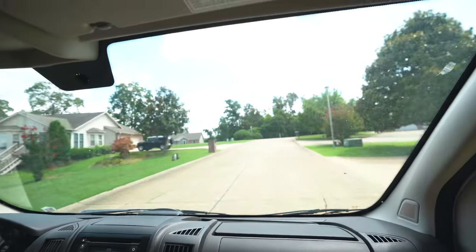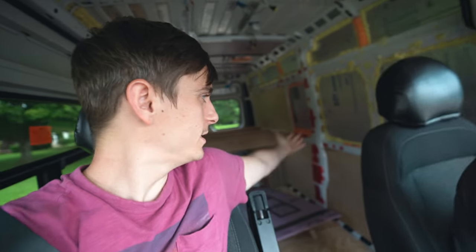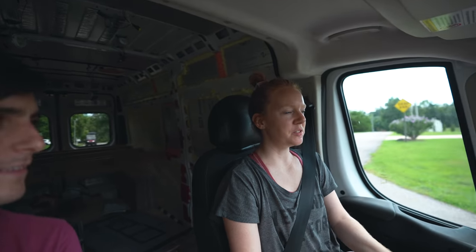We're trying to get everything squared away so that we're ready to put all the new wood in there, but we have completely run out of wood. We've used everything. So we are making a little run to Home Depot. Allison's brother Adam was kind enough to let us borrow his van that he's renovating. Yeah, because we have our new car, but it's been 2 weeks and we still have no license plates or registration. Yeah, so we're waiting on that, but that should be coming momentarily. But yeah, we'll see you at Home Depot.